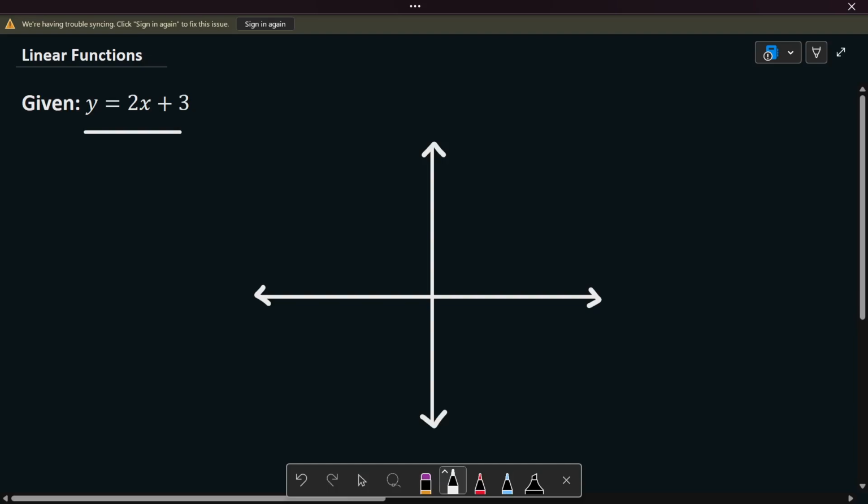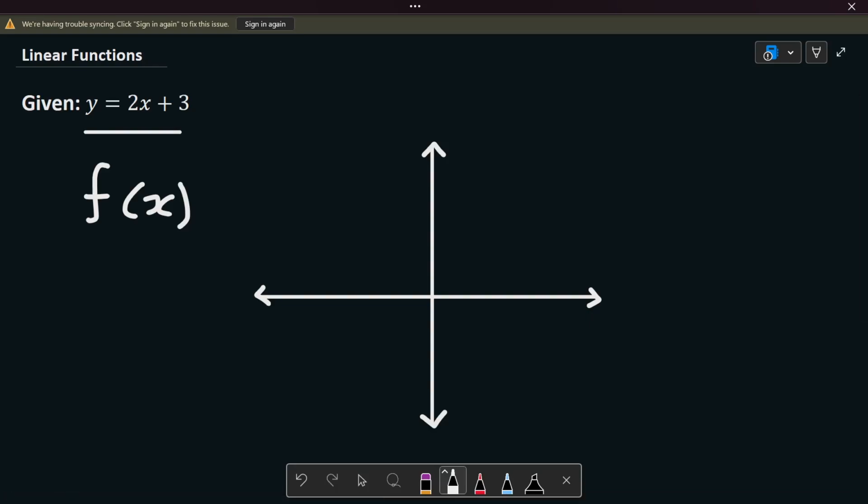Now, as you can see, I'm using y as our output, where normally you would see output used as f of x. But in this case, I'm going to stick with y just for a couple more videos, and then once we get into the parabola, I want to try and use it until we get to the parabola, because I want to accommodate for the grade 9 students as well. So for now, I'm going to use y as the output, but if you are in grade 10, then you are expected to actually use f of x as the output value.